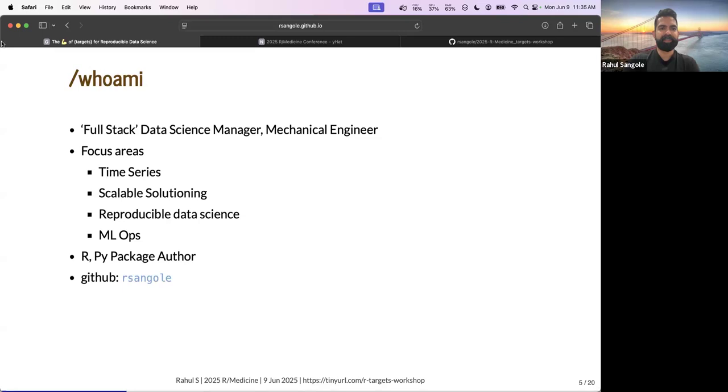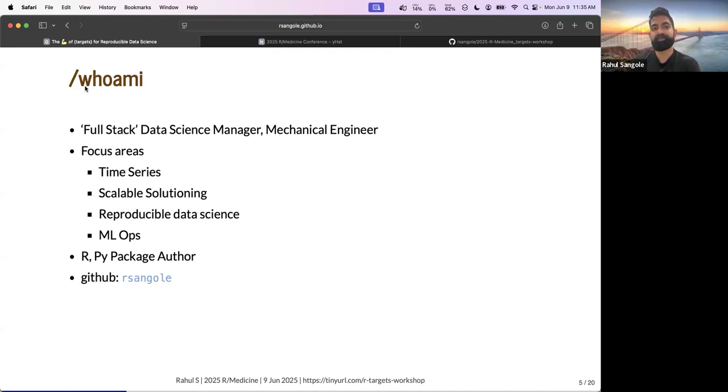Okay. So just a quick introduction on who I am. I'm a data science manager at Apple today, where a lot of my work focuses on building scalable, end-to-end data science production solutions, predominantly in R. I'm also, in my previous career, a mechanical engineer who's worked on designing and testing engines, from small engines that go in pickup trucks to 4,000 horsepower engines that go in mining trucks. And I did a lot of data science on engines as well, and then I moved to Apple. I work predominantly in the time series domain: time series analysis, forecasting, anomaly detection.